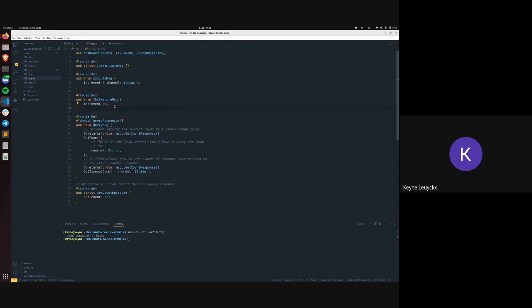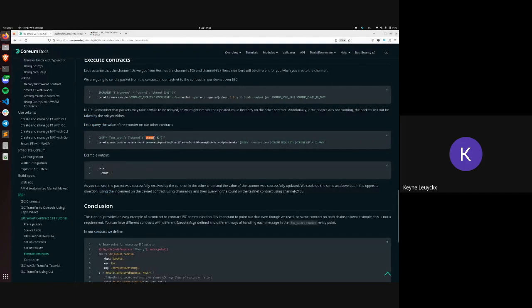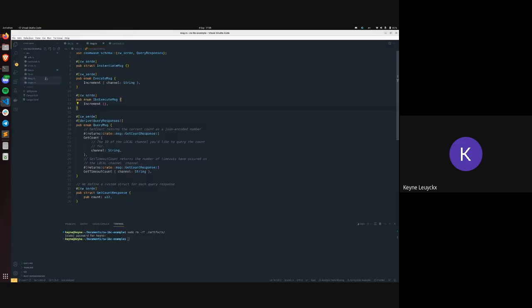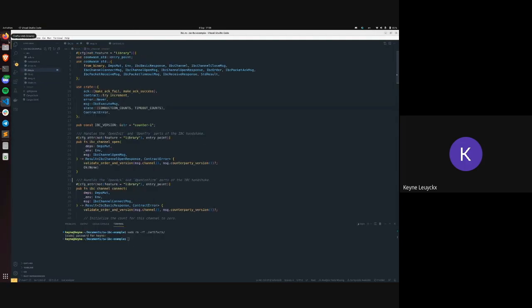As long as you define correctly what each contract will send and what each contract will receive, and you handle the packets correctly, it doesn't matter. You can have different contracts with different functionality and make them talk to each other. The only thing you need to take into account is the channel ID and how you process the messages in the IBC entry points.